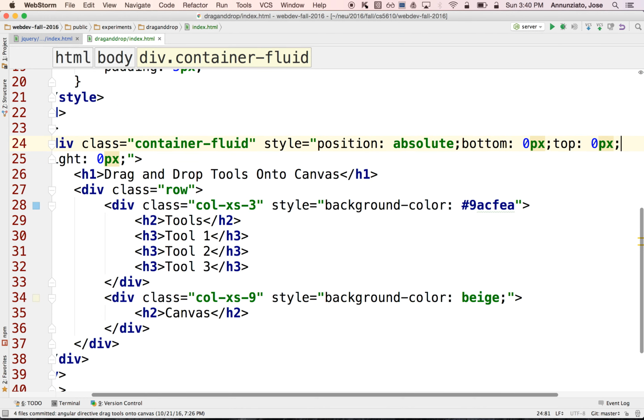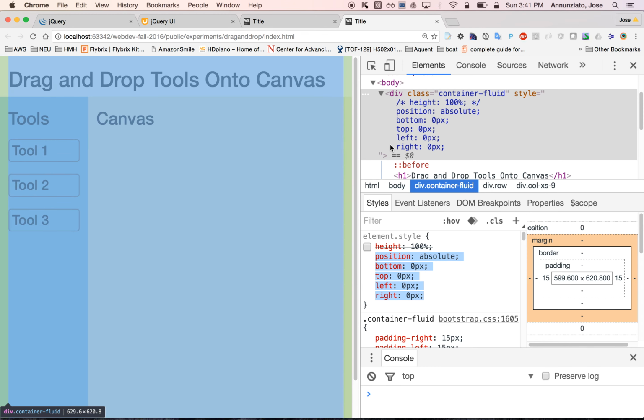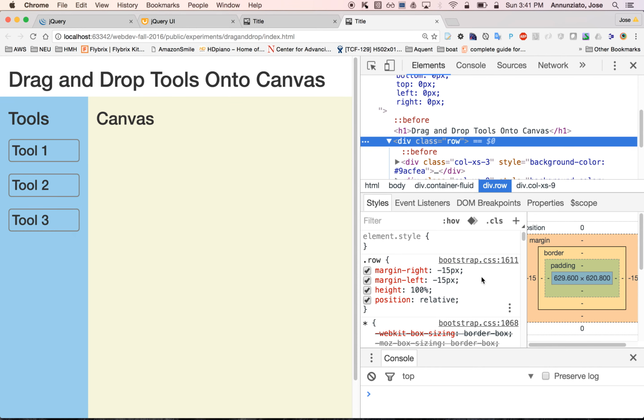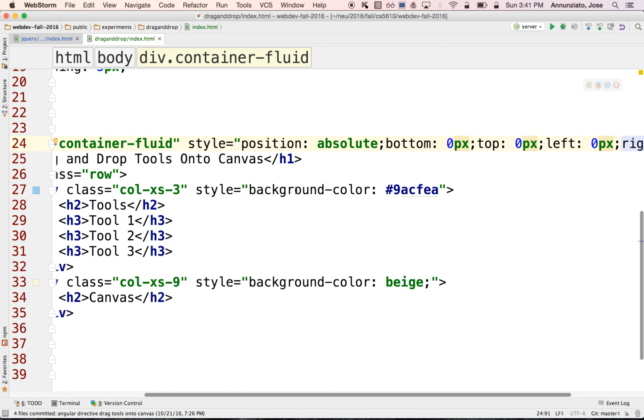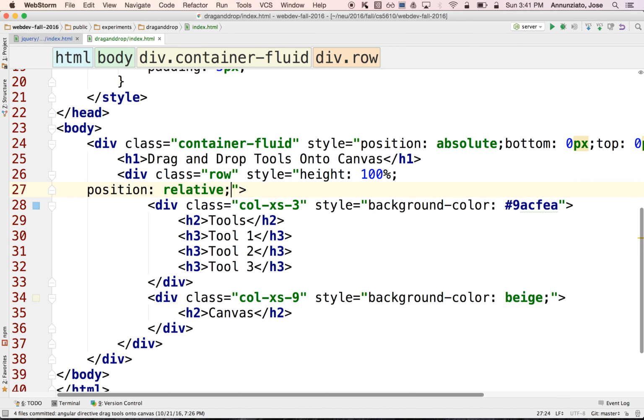And finally the right. Okay, and then the row, we're going to add this style, height and position relative. That's the row, so style is equal to that.